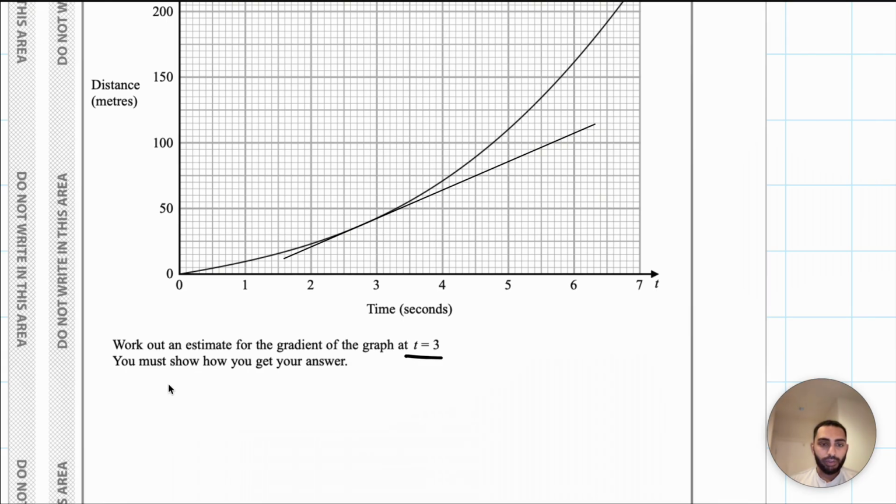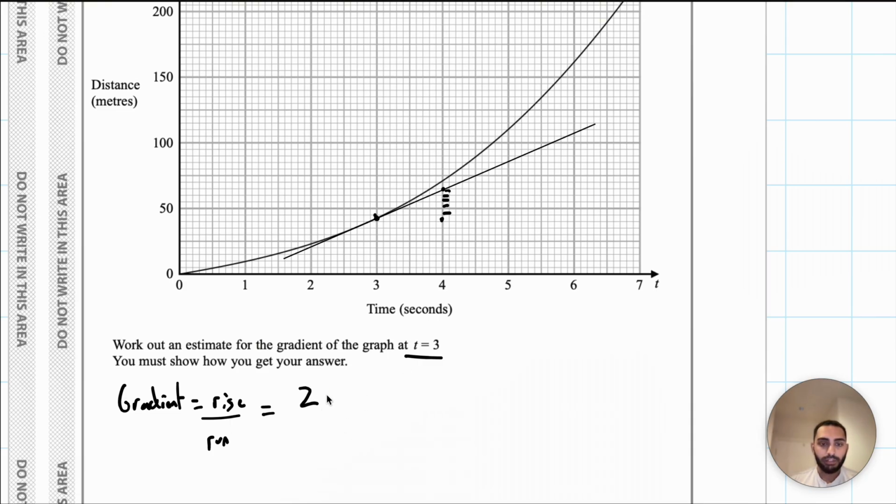The next thing I need to do is find my gradient. So gradient is just the rise over the run, or the change in y divided by the change in x. I'm going to choose 2 nice coordinates, so I can see this one is quite nice because it's at 3, and then I'm going to go along to 4 because that is just 1. It'll make it a little bit easier. And I'm going to count how many it's gone up by. So I've gone from here up to here. Each gap is going to be worth 5 because there's 10 gaps between 0 and 50, so each gap is worth 5. So 1, 2, 3, 4, 5. So altogether that height is 25.